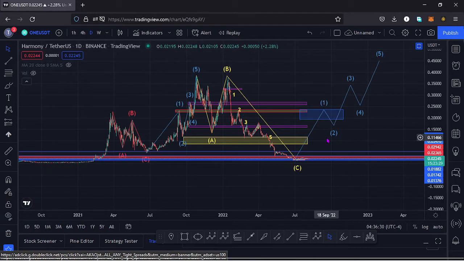I'll kickstart the video by giving a brief of what has been happening on this chart. From the all-time high, Harmony One has been seeing lower prices in this massive ABC correction, which has now taken us to around the $0.016 mark, and having done so, I believe Harmony One has done the minimum that we expected that ABC correction to do, and soon we might see a very nice pump to the upper side, having a wave 5 of this Elliott wave taking us back to an all-time high.